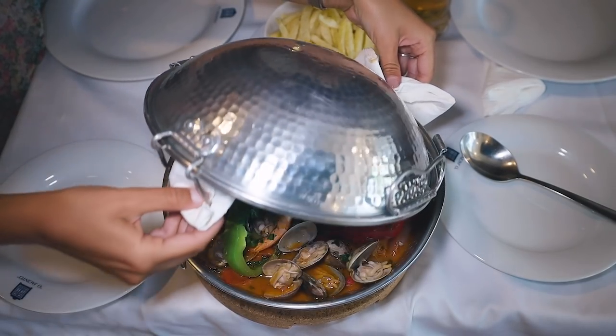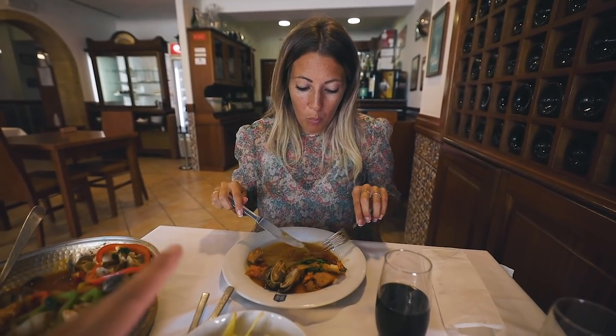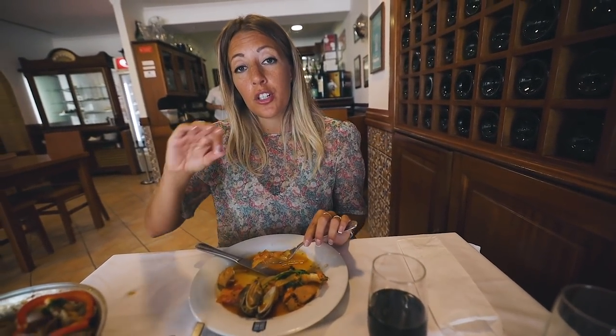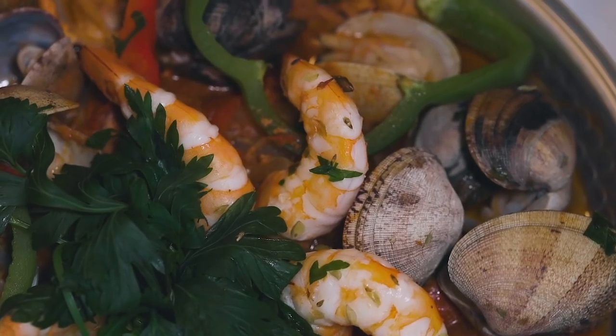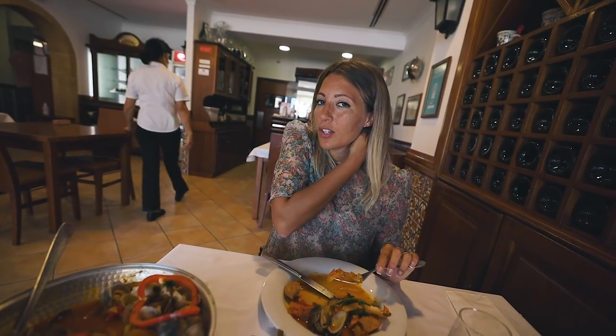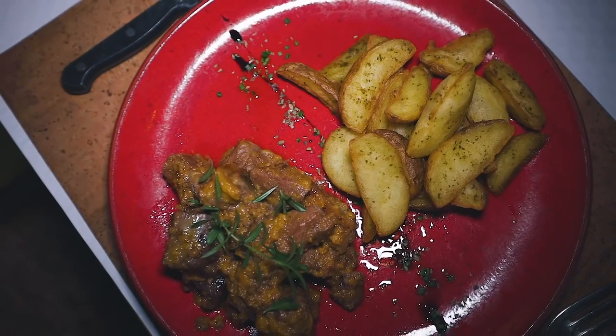Of all the seafood we've had, this is definitely the best. Just look at how beautiful the dish is — straight out of a food magazine, straight out of a food blog. In terms of the food tour, pure vision of this dish is absolutely number one because it looks so beautiful. Flavor-wise I think it's number two. Number one was the lamb at Sabores do Campo.